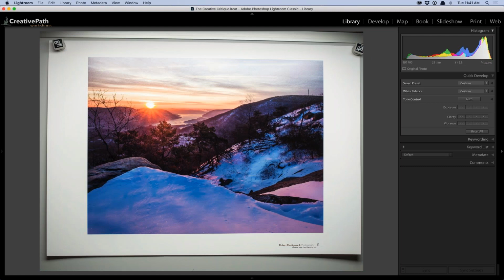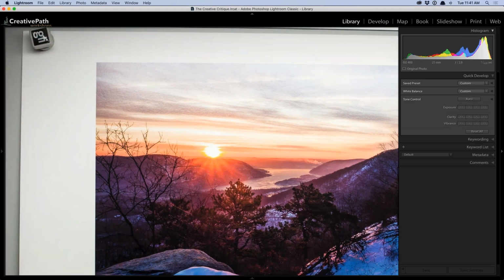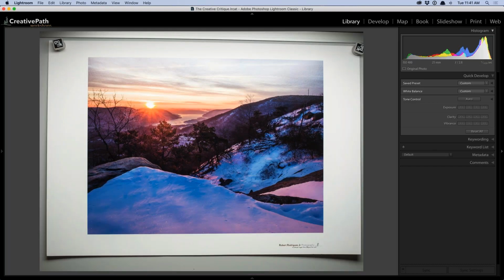Platine gives me greater density, more black, more contrast, but it's also got that beautiful texture. You could actually see it here if I zoom in. You can see this very subtle texture to platine that just adds a little more surface detail, and it doesn't compromise the image because I really don't have any areas that are silky smooth, let's say, like a body of water. And so the texture just gives the print more dimension.